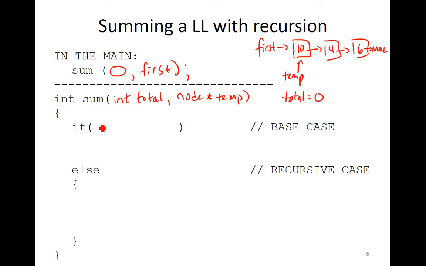So I think hopefully it's kind of obvious that I would probably want to stop when I get to the end. So if temp happens to be over here on the end, I think for sure that's a situation where I know I'm done. I know I don't want to repeat anymore. Now the question is, what do I want to do? I mean, I could print a message. I could say, certainly I could say, you're finished.